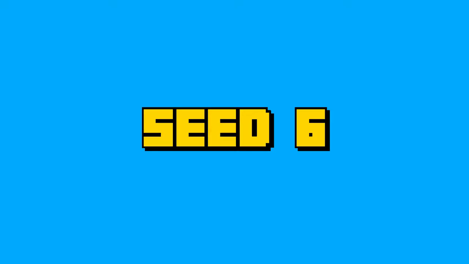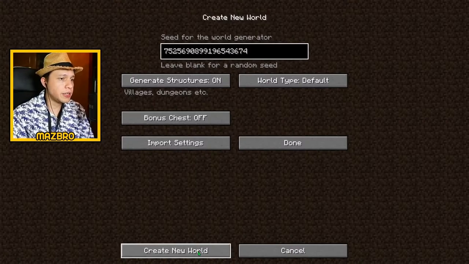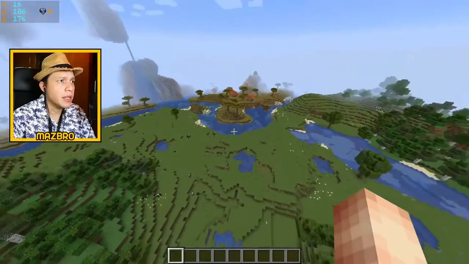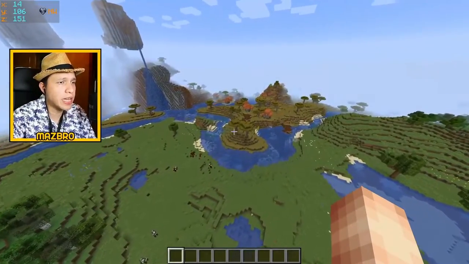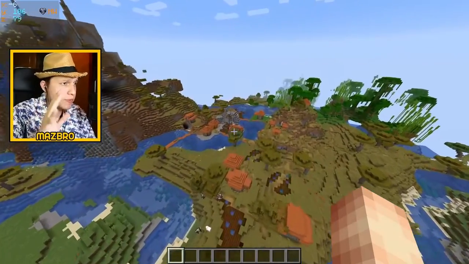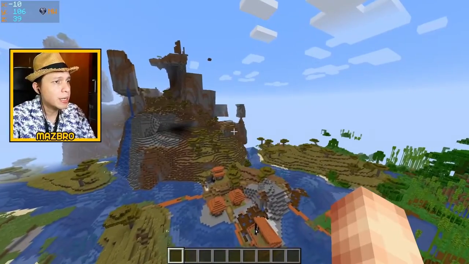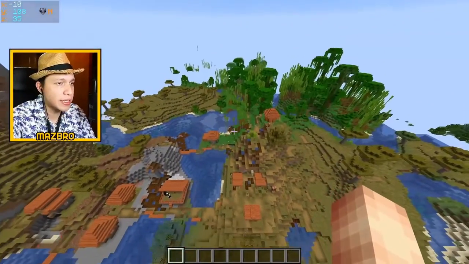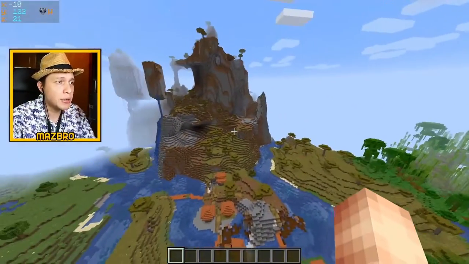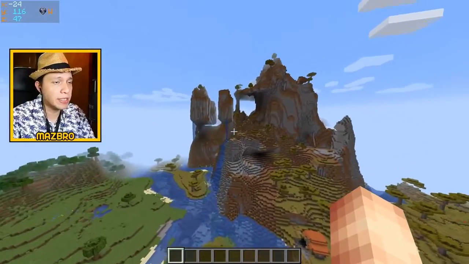Seed number 6, guys. All right, here's the seed number. This spot here is where you spawn. Now, this is another one of those shattered savanna seeds. I do love them, but again, variety is key. We've got a lot of variety so far, but we're just gonna do back-to-back shattered savannas here. Bamboo jungle this time instead of ice spikes, and do have a look at the layout of this shattered savanna.